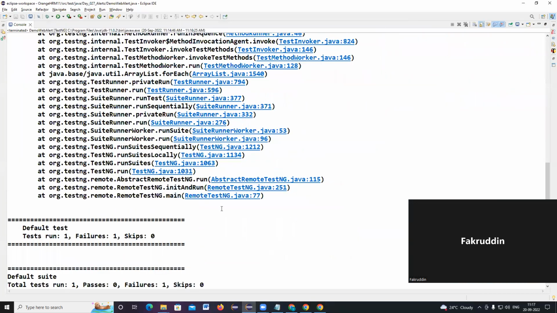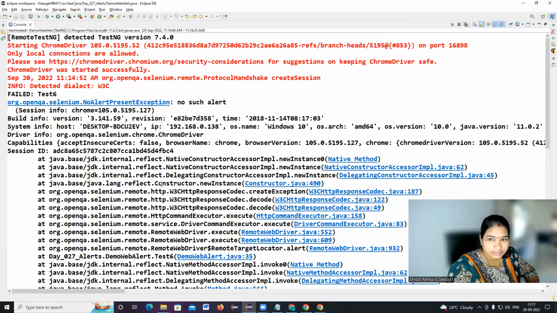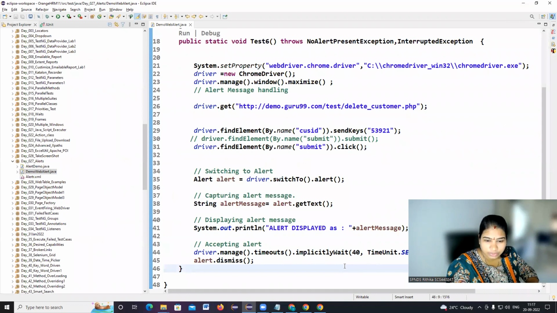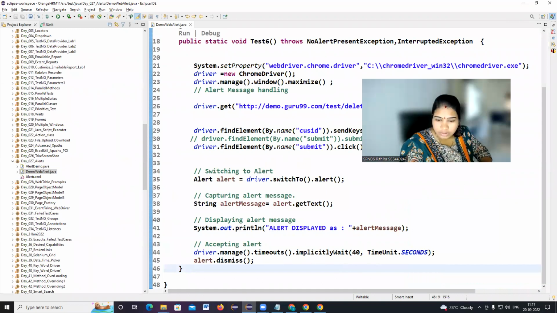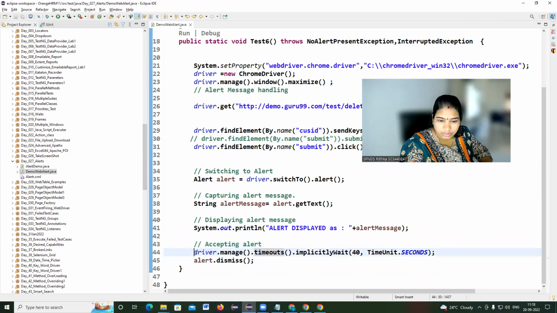Now it failed. Let's see. Chrome version, no search alert. Okay, it is taking time. I'll get back to you guys with this one. Okay? Someone try handling it on your systems. Who has Orange HRM 11?